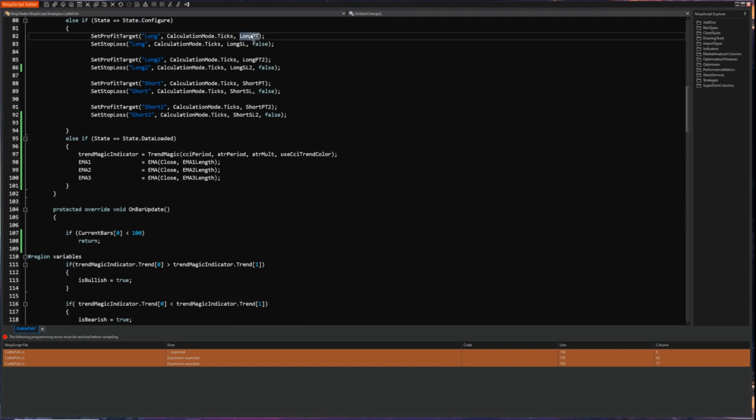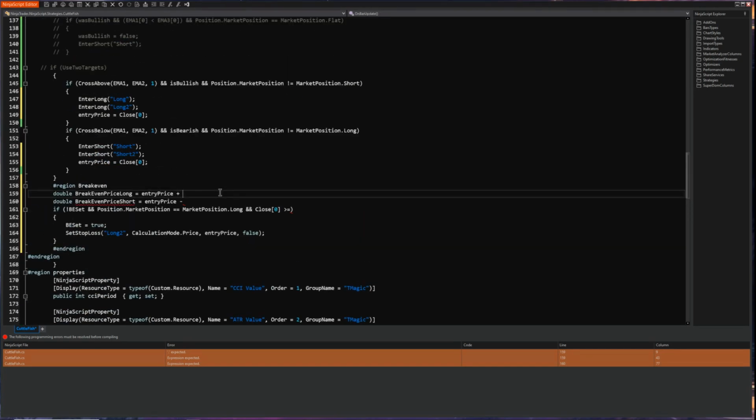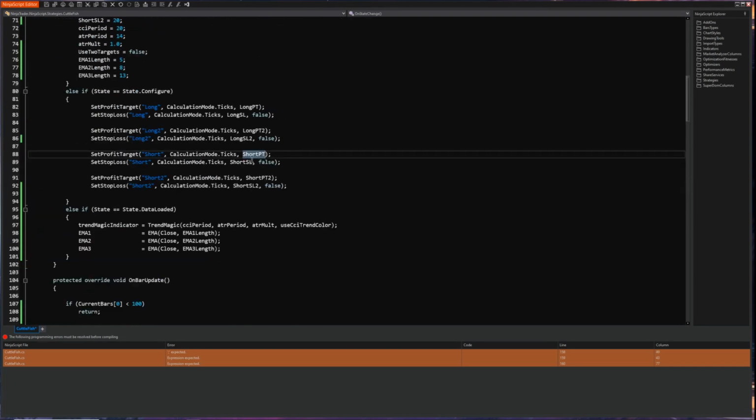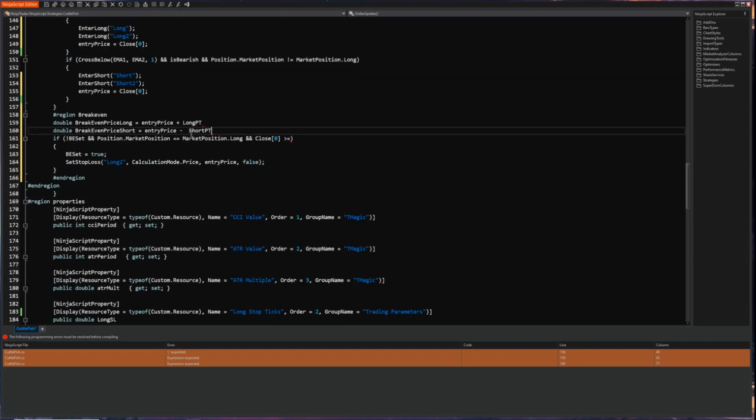So this will be, we'll want long PT, short PT. Keep in mind this is ticks as well, so we'll have to calculate that in the ticks. We'll have to switch points to ticks, or ticks to points.